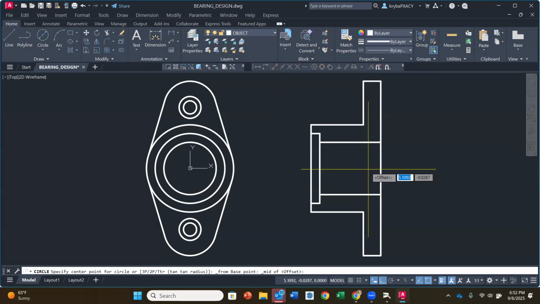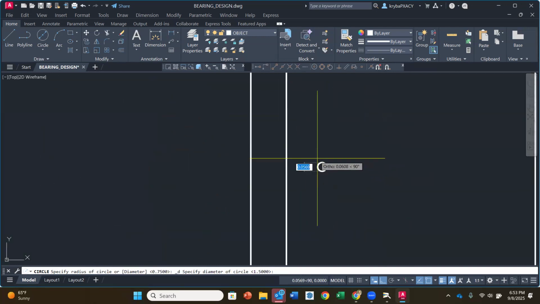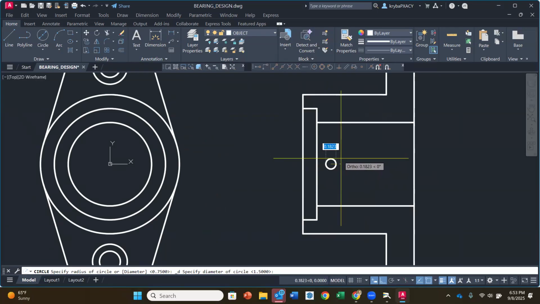That's my from. Okay. Now I need to do the @ symbol because I want to snap from that midpoint. And in the X direction, I want to go -1.5, but in the Y, 0. So comma 0, enter. And now here's the center of my part, okay, or of my hole. And then this is going to be, oh no, I got the dimension wrong, didn't I? I did.